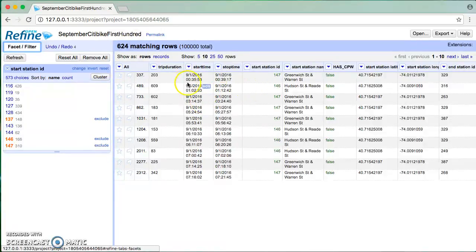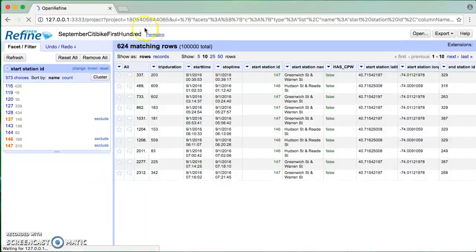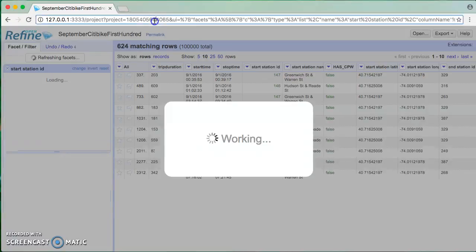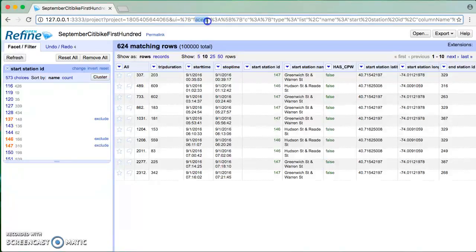What if I wanted to get more granular on that? I don't know, edit it down by end station ID, any of that. Well, this is another case where we can ask it to generate what we call a permalink. I hope you noticed how this URL transformed up here. This permalink essentially incorporates, we can almost read it, in fact. It says facets, type, name, start station ID. So it's actually detailing in a quasi-readable way the transformations that exist here.